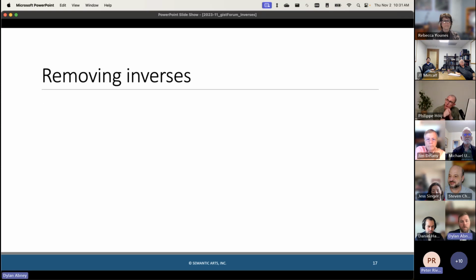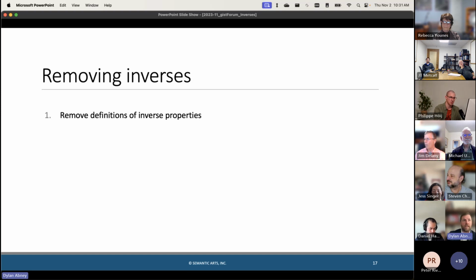All right. So the next thing I wanted to cover here was what actually went into the removal of inverses from GIST. And there's more that went into it than you might expect. So the more obvious thing is just removing the definitions of the inverse properties.